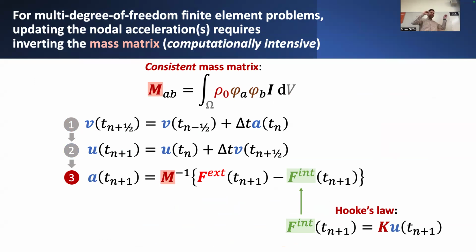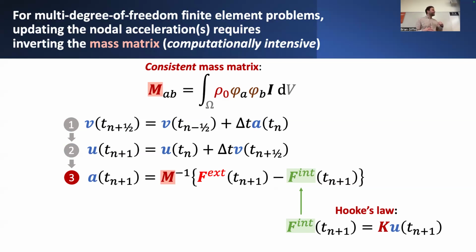And correspondingly, each node also has associated with it corresponding velocity and acceleration degrees of freedom that we have to solve for. But it turns out if we're using this leapfrog method, the generalization of the algorithm is actually quite direct. It looks almost identical. And I've made a few substitutions here. Rather than saying K times U, I'm just calling that the internal force, right? The internal force in the structure given however the elements in the structure are deforming. So I can replace K times U using Hooke's law with just F internal.